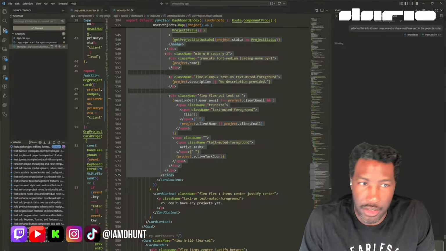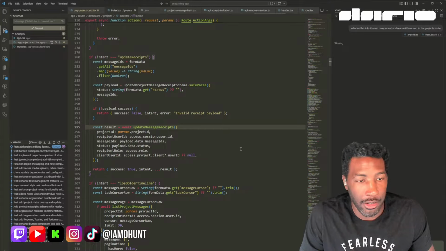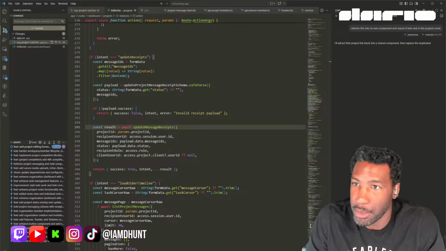So it's going to create this into its own component, so I don't need to keep jumping back here and changing. It just helps keep things consistent, basically.